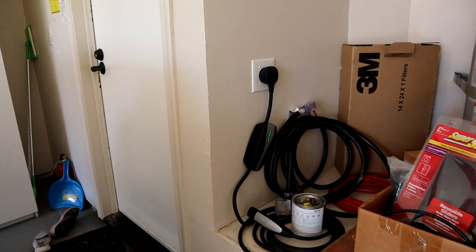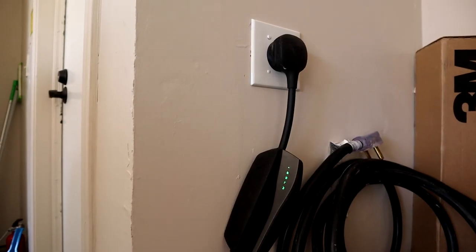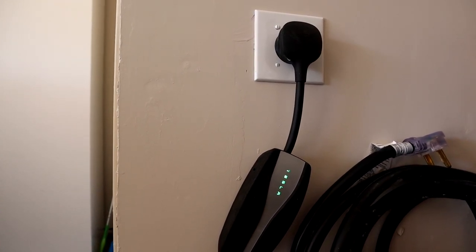In my opinion, this is kind of silly and a waste of money and not really necessary. As an example, we have two Teslas — a Model 3 and a Model Y — and we have one NEMA 14-50, and it works perfectly fine for both cars. I've never had any issues with just using one outlet. How we make it work is I work from home and my wife works in the office, so I charge during the day and she charges overnight. It's pretty much like we each have our own plug, and it's really easy to charge two cars on one outlet.